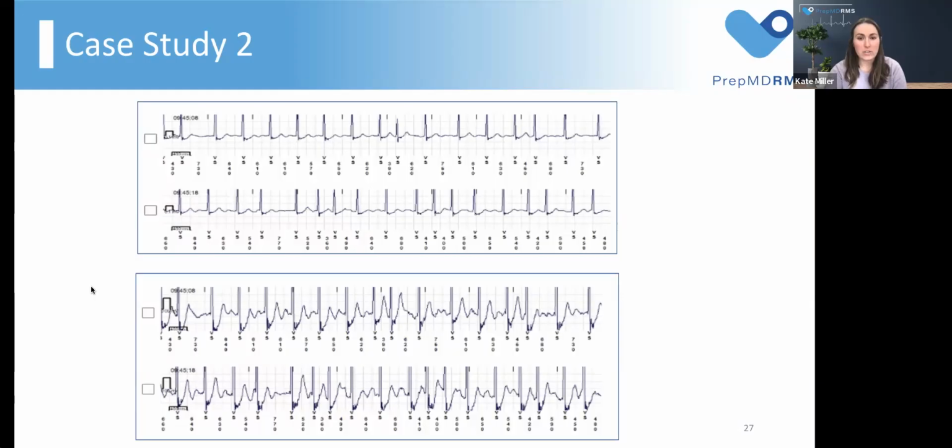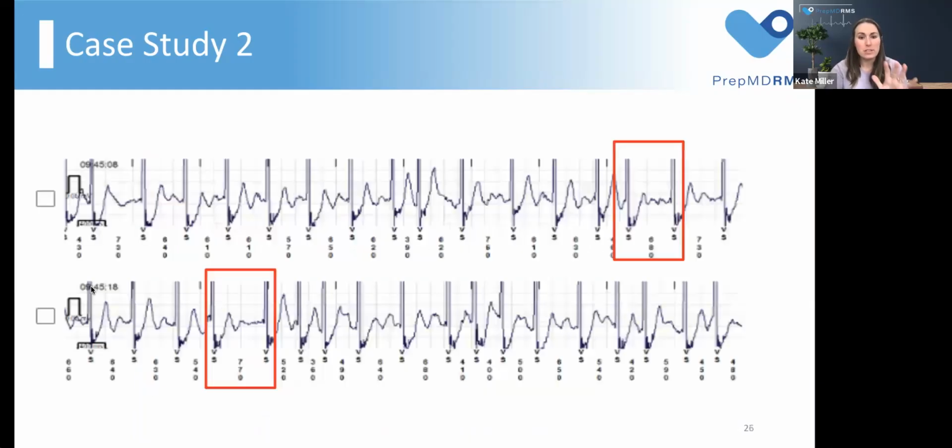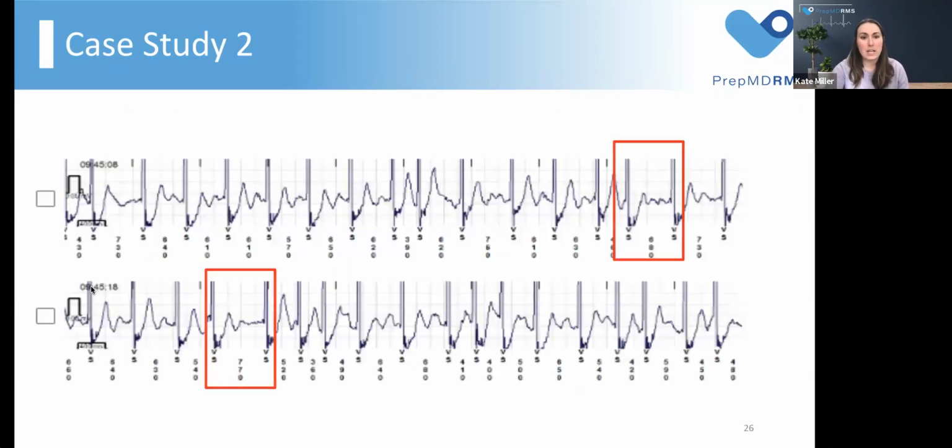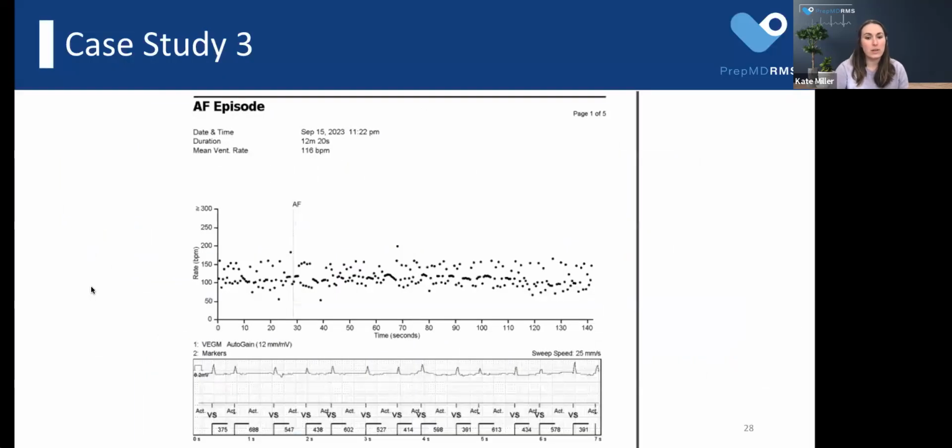Love the dialogue. So, as we talked about with this second case study patient, at first glance, if you're not using the systematic approach and using all of your tools, you might look at this and say, hey, this is pretty clearly sinus rhythm with ectopy. And in case study number 3, you'll see a slightly different thing happens. So this is kind of contrasting to case study number 2. Shannon, I'll let you talk about this patient again, if you don't mind.